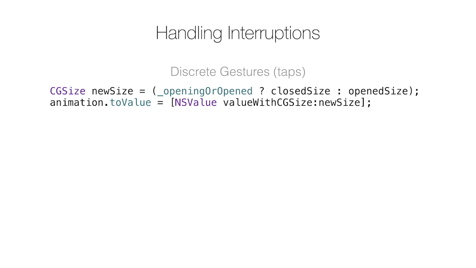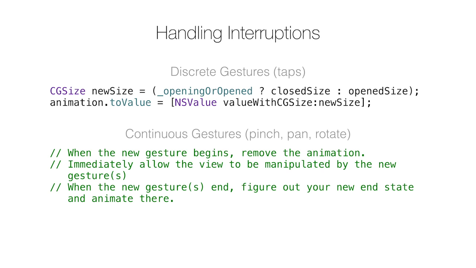But what about continuous gestures? Things like pinches, pans, rotation. It's a little trickier, but if you're using Pop, it's actually not that bad. So going back to the photo example, if the user starts pinching on a photo while it's animating opening, what you want to do is kill the size animation. And then, like we mentioned, the photo is going to be stuck right where it was, under your fingers. And so then you can allow your gesture recognizers to dictate the movement of the photo. And then, when you do something like a throw gesture, you have a newly determined end state, and you just animate to it. So, a little more complicated, still not that bad.